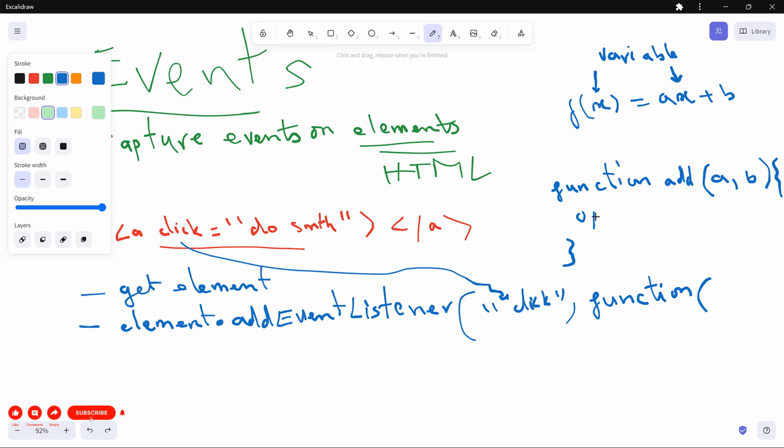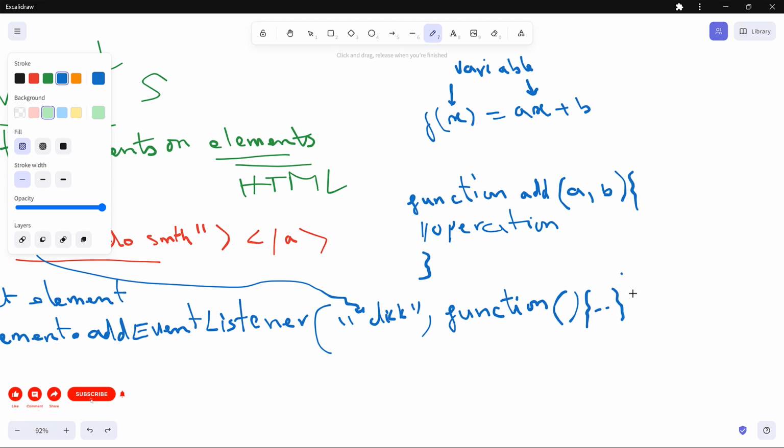We do our operation on the two numbers. So basically that's how functions are declared. So in this case we are using a function without giving it a name, and that is called an anonymous function. So you remember these two curly braces must also come in like that, and we will do our operation in between these curly braces.